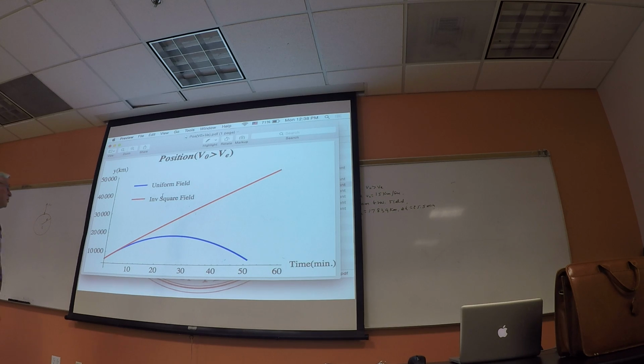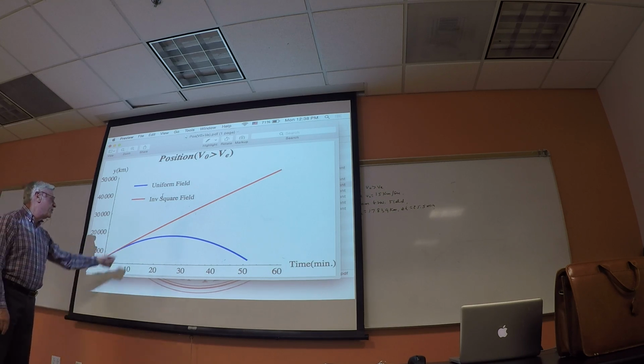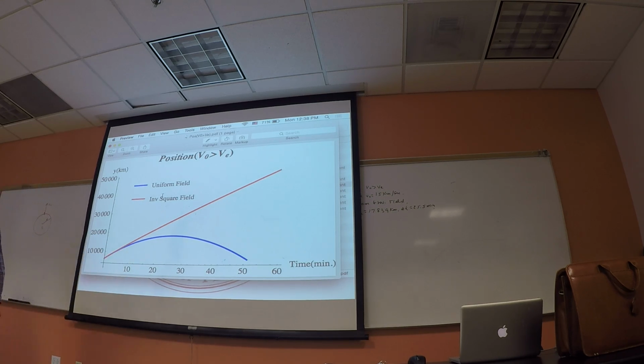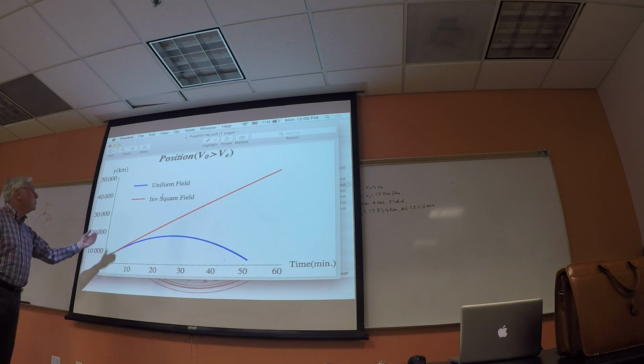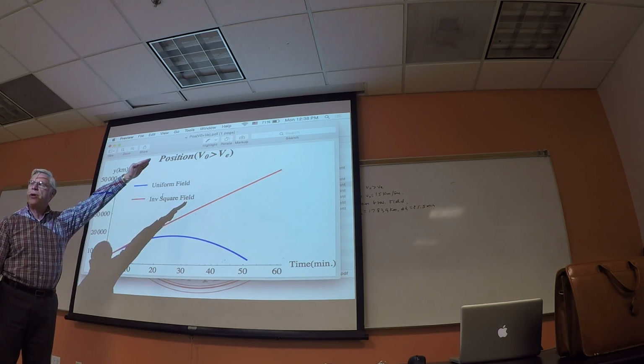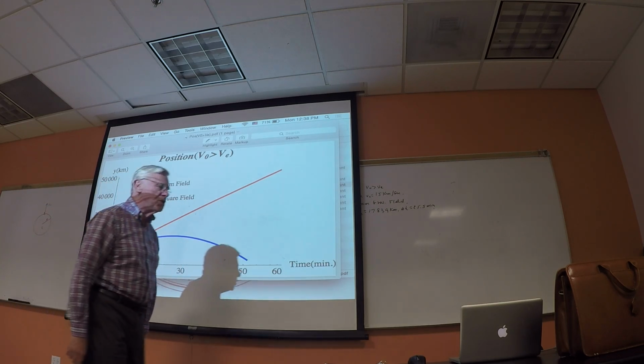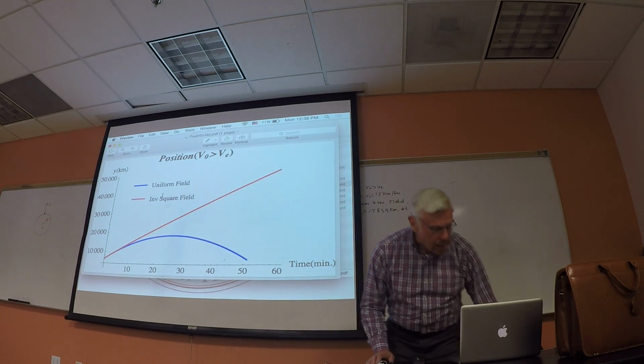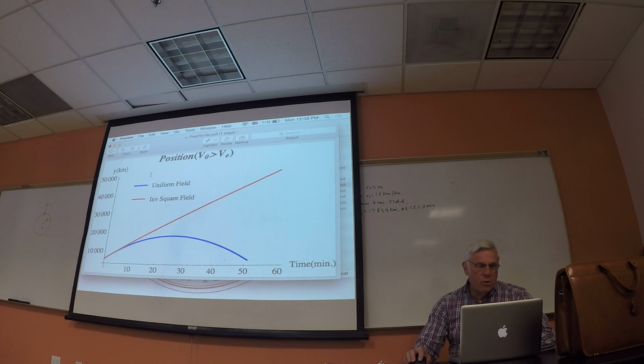So here we see, as far as position goes, maybe you're good for 10 minutes. And of course, the end result is completely different. In the uniform gravity field, even though we're at an initial velocity greater than the escape velocity, it's going to come down, eventually hitting the ground. And this guy never does, it just keeps going. So it reaches orbit, as they say. Just to top it off, for case 2, where V0 is greater than VE, let's look at the velocity plots.